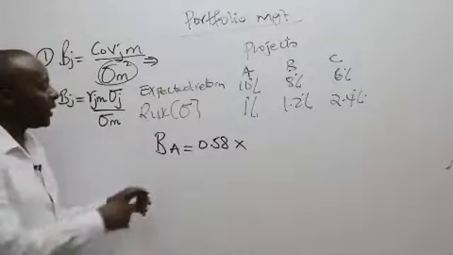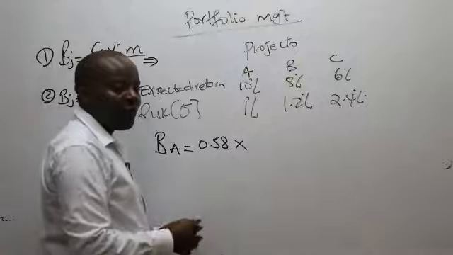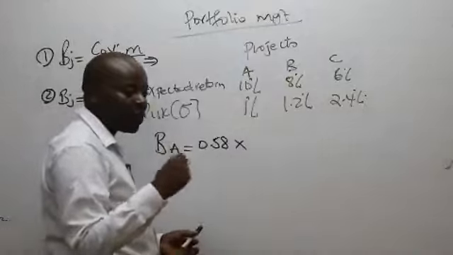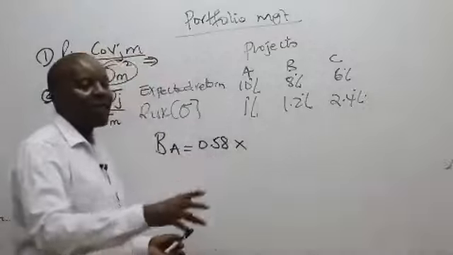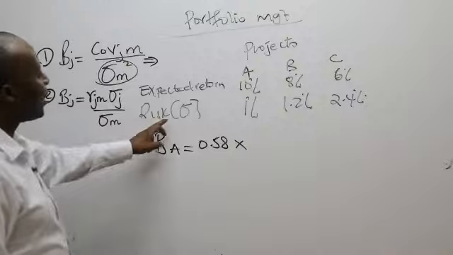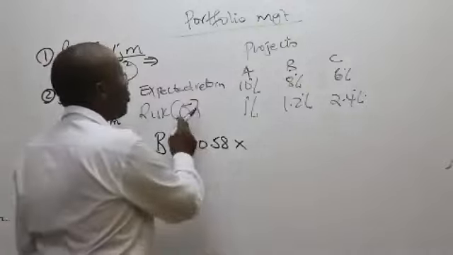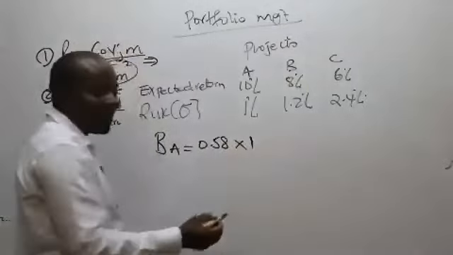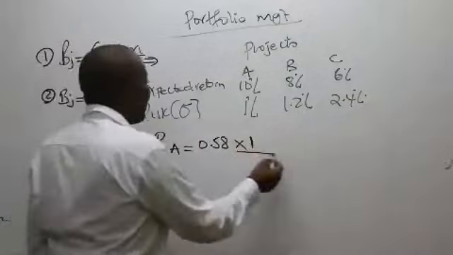Remember, I'm taking the correlations given down here. Actually, if you guys are good, you can even take a screenshot of that question that you have just written and throw it on our WhatsApp group. So we have 0.58 times the risk. Risk is the standard deviation, and the standard deviation given here for A is 1. You can omit the percentage. All over the standard deviation of the market.